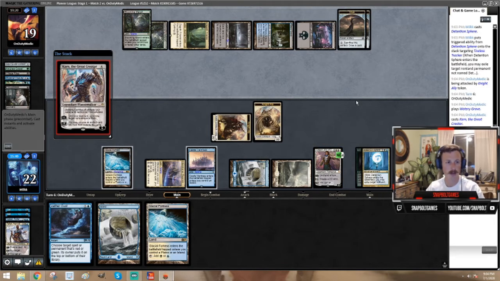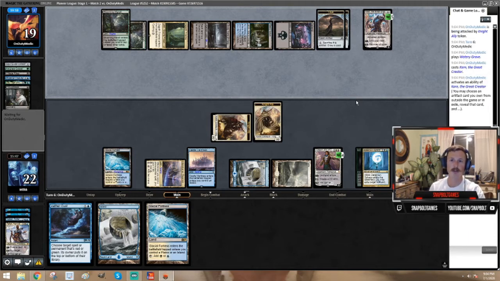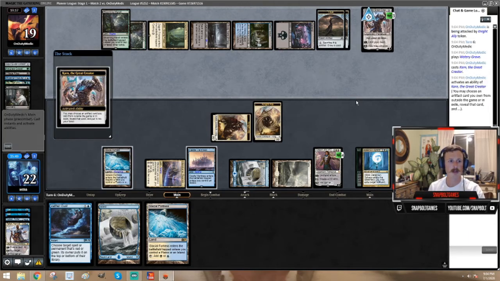Wow, Karn the Great Creator. I was not expecting that. Our opponent's deck really seems all over the place. They're going to minus and choose Bolas's Citadel or something.